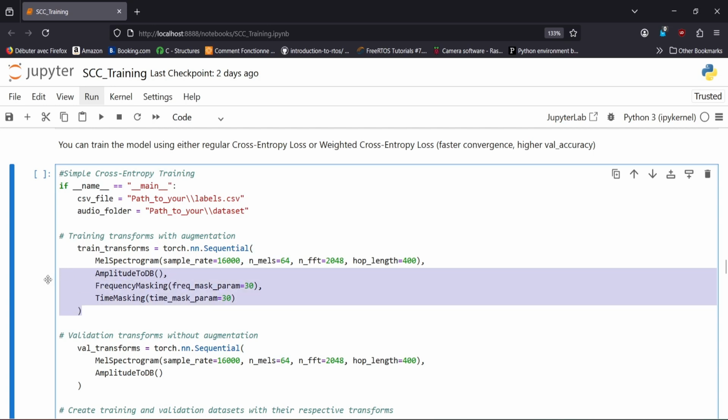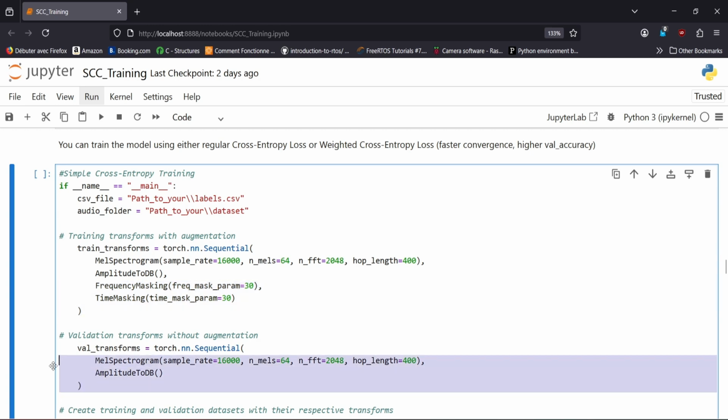Here I'm doing what's called data augmentation. So I am twisting the Mel spectrogram a little bit so that during training, the model can adapt to some subtle changes in the audio file. Well, in the Mel spectrogram, because we've already transformed it. But I'm not applying this augmentation on the validation dataset.